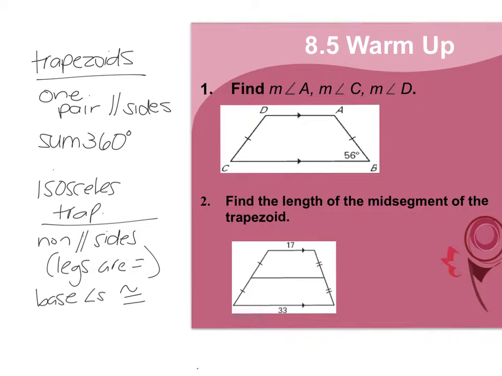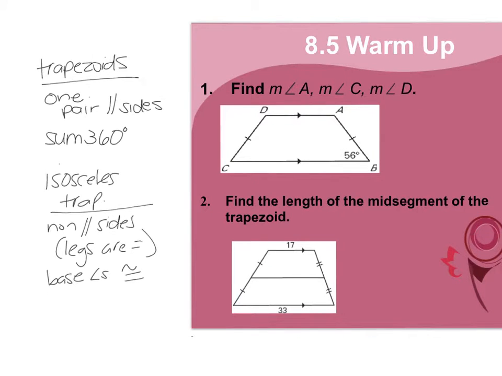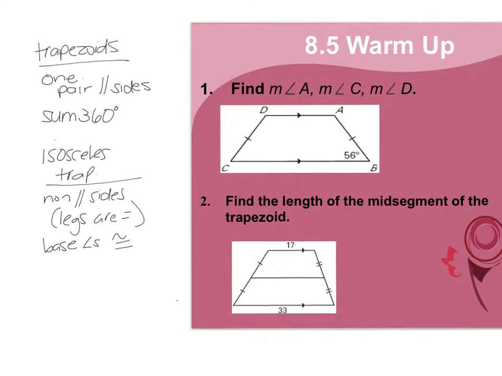The mid-segment is half of the sum of the bases. Good. All right, so the mid-segment is the segment that connects the 2 midpoints of the sides of the legs, and this would be equal to 1/2 base 1 plus base 2. So 1/2 the sum of the bases, okay? And it's also parallel to the other 2 sides. What else do we know? There's one other thing that you should know about a trapezoid.